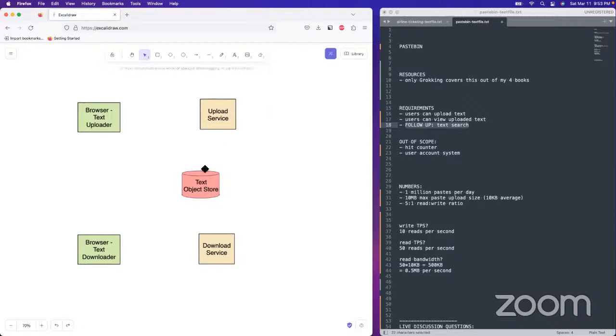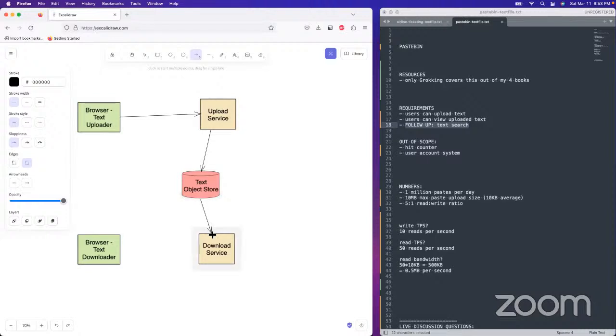So let's talk about this first. In a naive approach where you have that bandwidth bound aspect, you can just have the text go straight through the upload service. And so that's turning this into a bandwidth bound thing. With an object store, you can actually upload directly to an S3 bucket with a pre-signed URL. So you're going to get something that looks kind of like this.